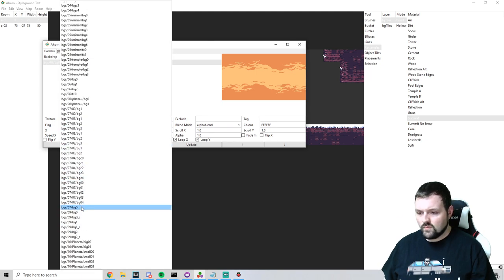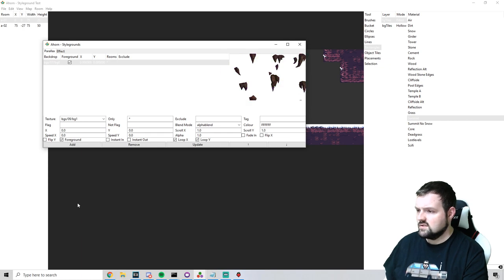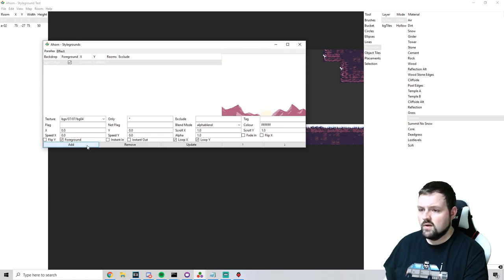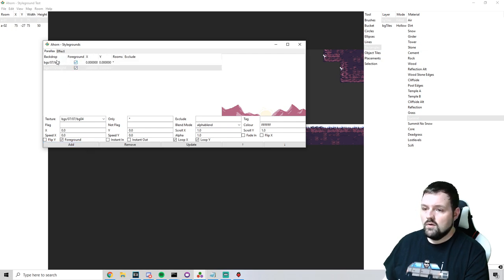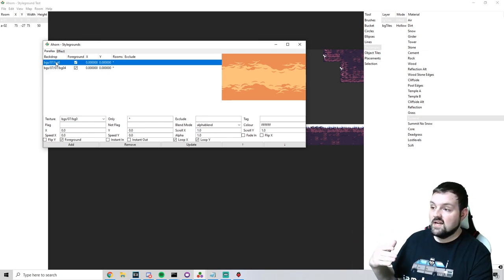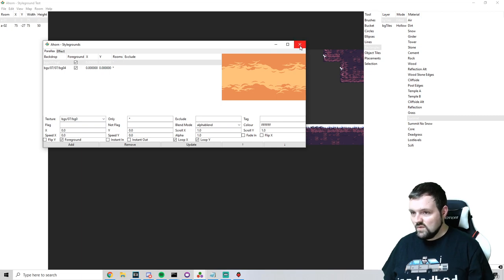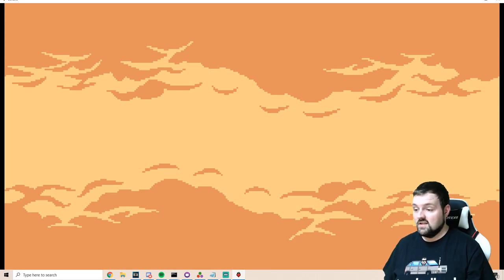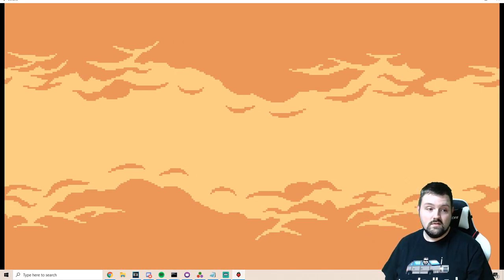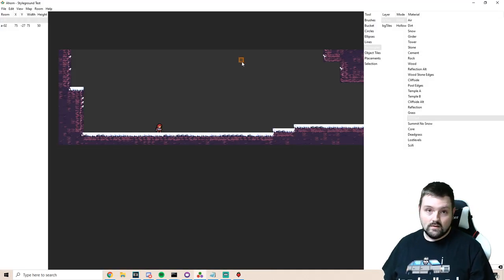Let's, for sake of discussion, let's grab this one also. Now, whatever is on the top is going to be furthest in the back, as long as it's set to background, and we'll get to that in just a second. Because you can see right now, foreground is checked on both of these. The problem with that, if you have foreground checked, is when we reset our map, it just looks like this. I can play, but these are set to the foreground. It's not going to look that sweet.